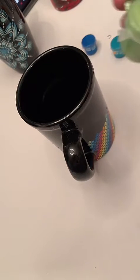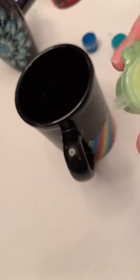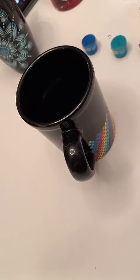Yeah, so the Craft Smart, especially with the blue and the teal, I find they're really sticky paints. For the Craft Smart metallics, they're not so much when they come out of the bottle, but it's almost like they start to lose moisture right away. So even just adding a couple of drops from the bottle into your little paint pots can make a difference, or make an effort to put these paints back in the bottle at the end of every day or every couple of days, just so that it can mix up with the original paint. But it can be really sticky.